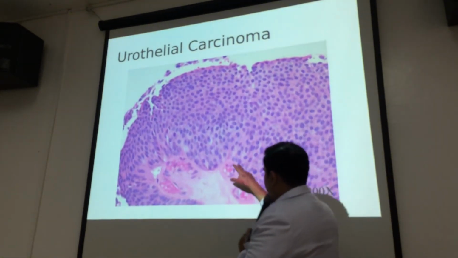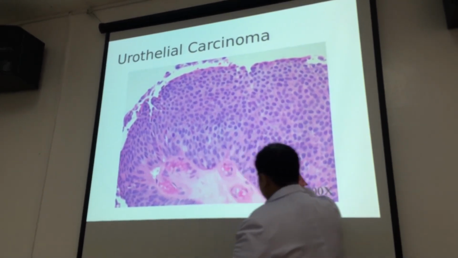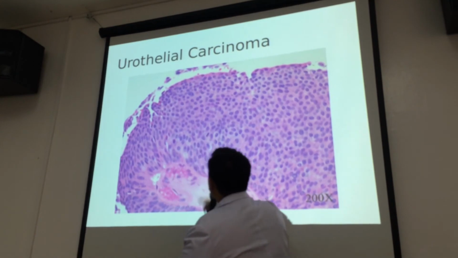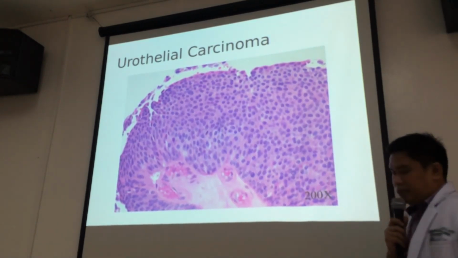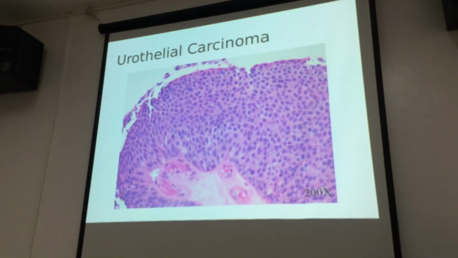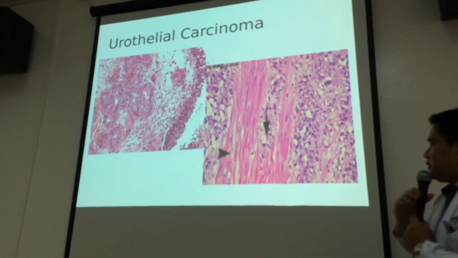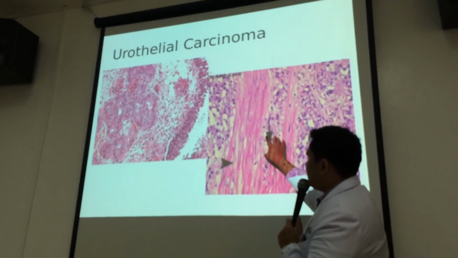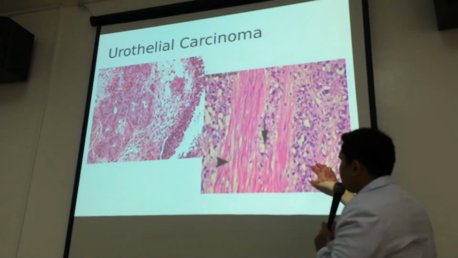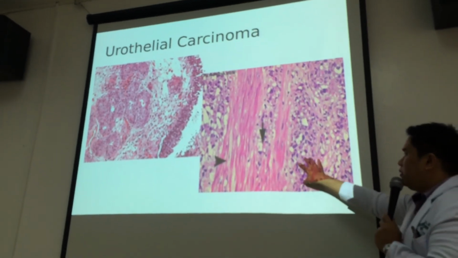You can still identify the intact basement membrane, meaning to say this is still not an invasive form of urothelial carcinoma. You can appreciate, what is this? Cellular division, what stage? Prophase, metaphase, anaphase, telophase. Still remember? Metaphase. Very good. So this is the invasive part. This is your smooth muscle being invaded by your malignant urothelial cells.